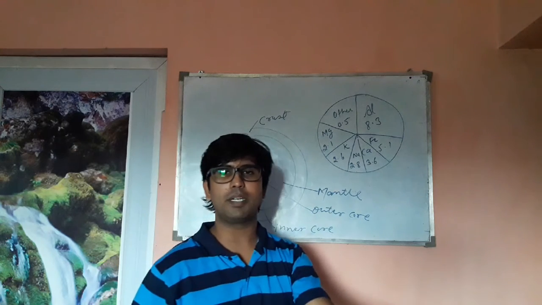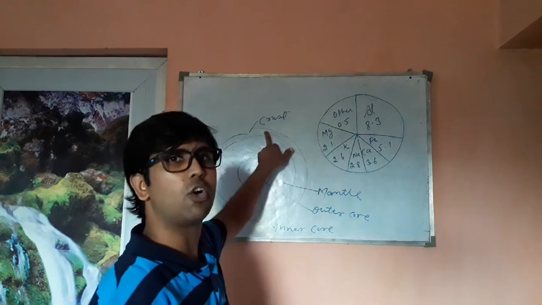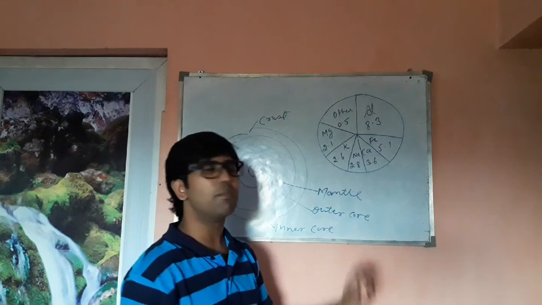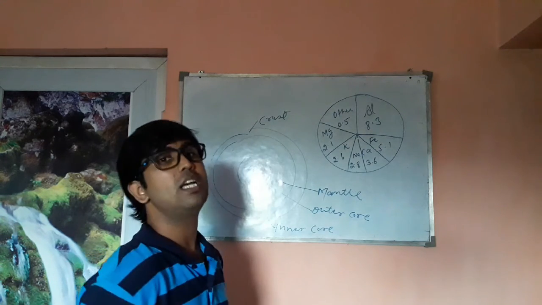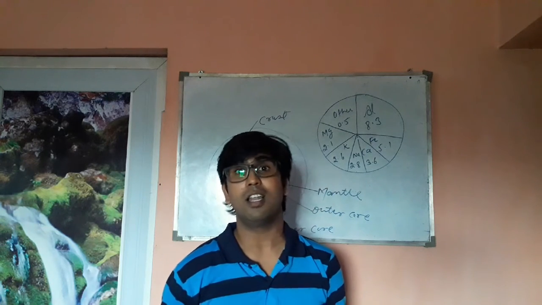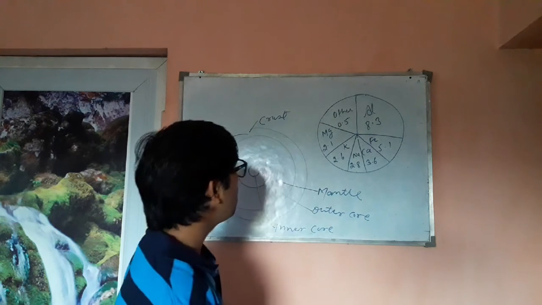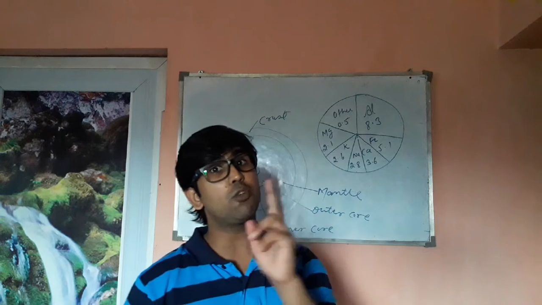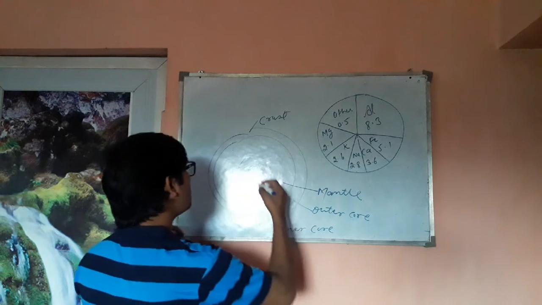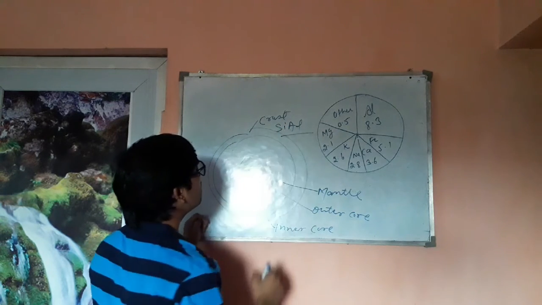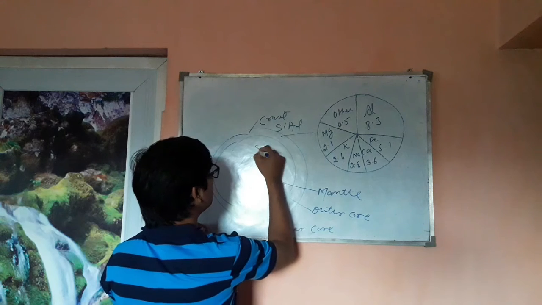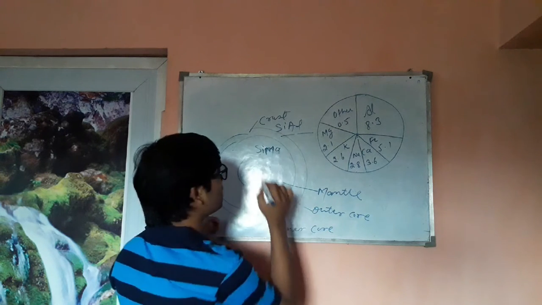We generally extract all the metals and non-metals from the upper layer that we call the crust. This is the thinnest layer in comparison to the mantle, outer core and inner core, and it provides us plenty of metals and non-metals like aluminium, copper, cobalt, iron, zinc, sodium, magnesium. In geography you must have read about Sial and Sima. The crust is called Sial because silicon and aluminium are mostly abundant in the upper layer, and if you go to the inner layer it's called Sima, silicon and magnesium.